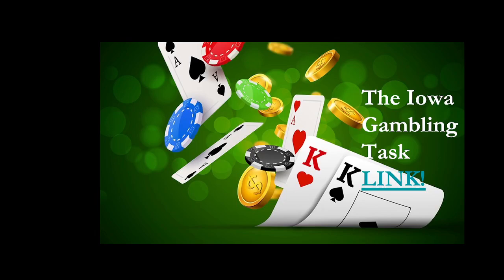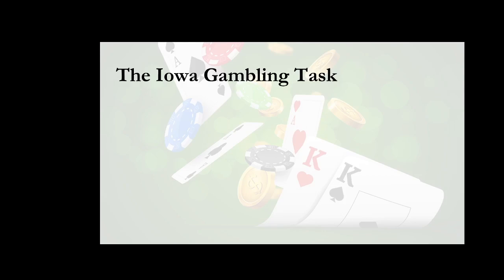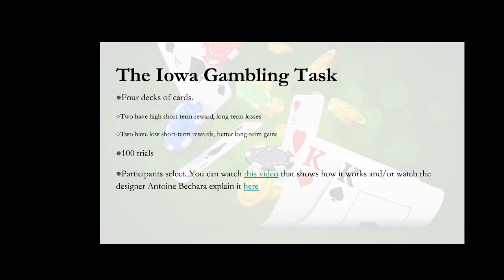If you haven't done the Iowa gambling task before, I recommend you have a go at this yourself ahead of time. Also, just make sure it works on your school's network system. So the idea behind this is that there are 4 decks of cards. 2 have high, short-term, long-term. Actually, I'm not going to explain it. You can work it out because most of you will probably not. Now, if the game doesn't work, I've got a video here that shows how it works, and then a very poor quality video of the guy who developed it, Bechara, explaining it.